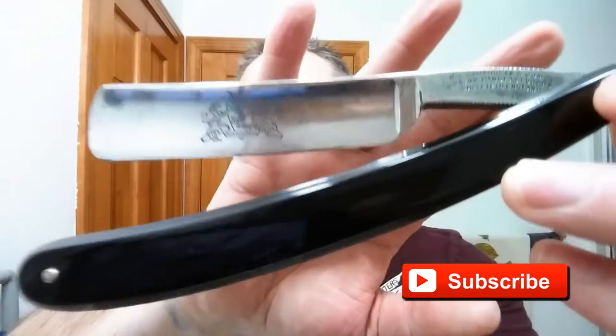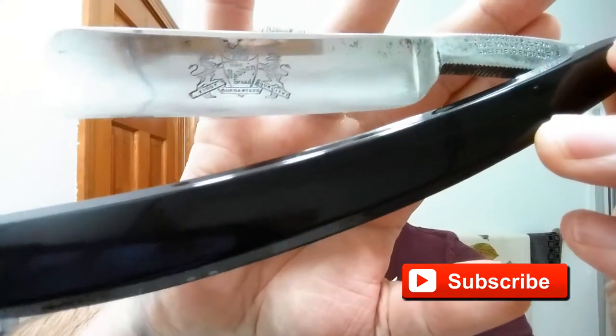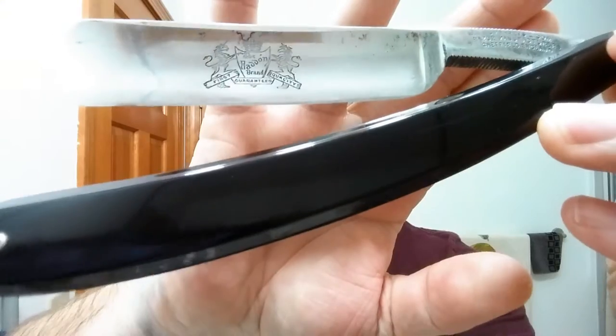All right. Now, tonight we are using the Haddon brand by W.R. Humphreys and Company, Sheffield, England. This is just a beautiful bellied hollow, and it is somewhere out of the 1875 to 1919 range, which is really cool.